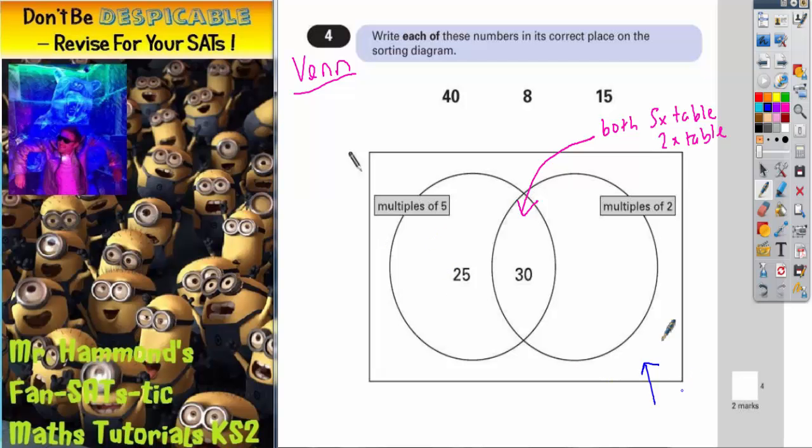So if you get a number that is not in the 5 times table and not in the 2 times table, it wouldn't go in any. So for example, the number 7. 7 is not a multiple of 5 and it's not a multiple of 2. It's neither. But we would still have to put it somewhere if that was one of the numbers we were given. So we would have to put it in this space around the outside. So we'll just put neither in 5 times table or 2 times table.